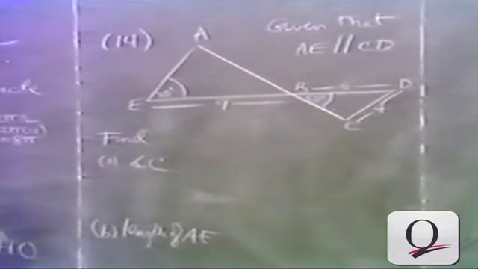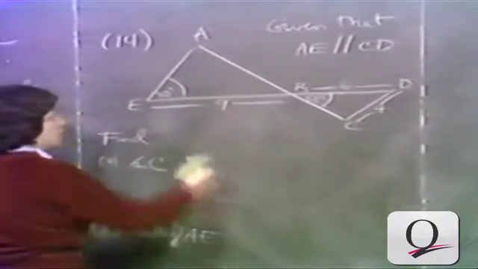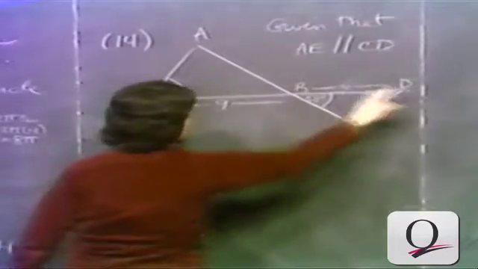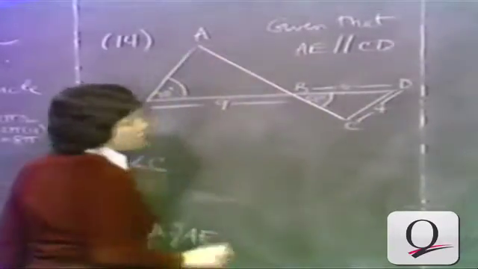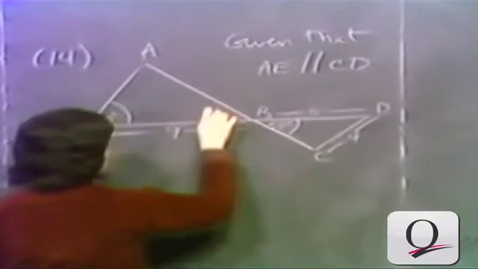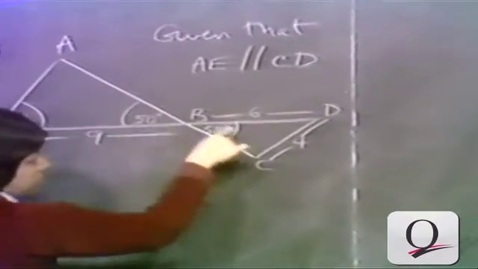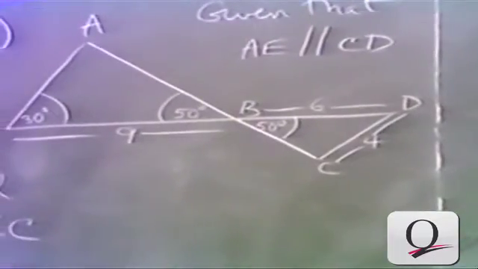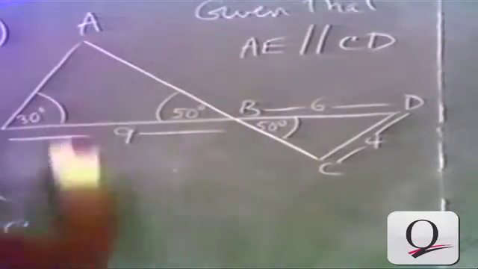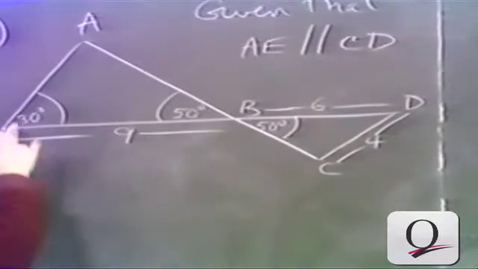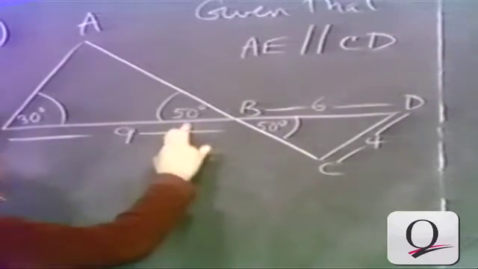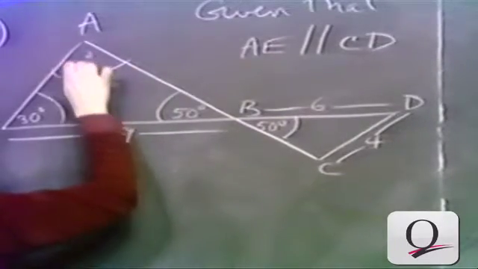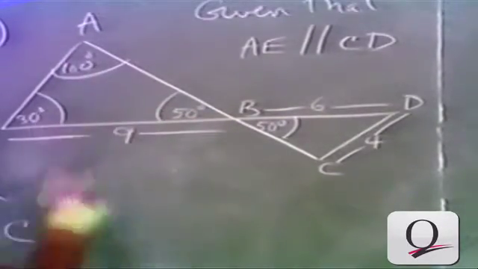All right, we start as follows. We have here vertical angles, CBD and EBA, and they're going to be equal, so then I know that this angle is also 50 degrees. Vertical angles are equal. We have a triangle here, and the sum of the angles in a triangle is 180 degrees. So since we have 30 and 50, that's 80. This must be 100 degrees, angle A. So that it's 100 plus 50 plus 30, 180 degrees.